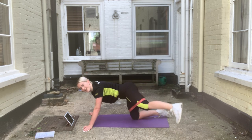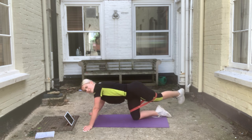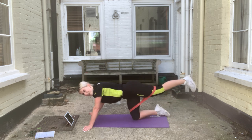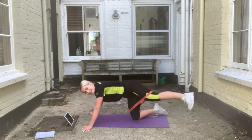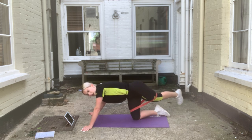Okay, keep up. And one of my number one questions that I always get asked by girls is, if I start to weight train, will I get big? Will I look like a man? I've weight trained for 5 years now and I go heavy and I don't look, I'd like to think, like a bodybuilding man. So no, you won't. You'll just get the results you really, really want as long as you have a high protein diet.